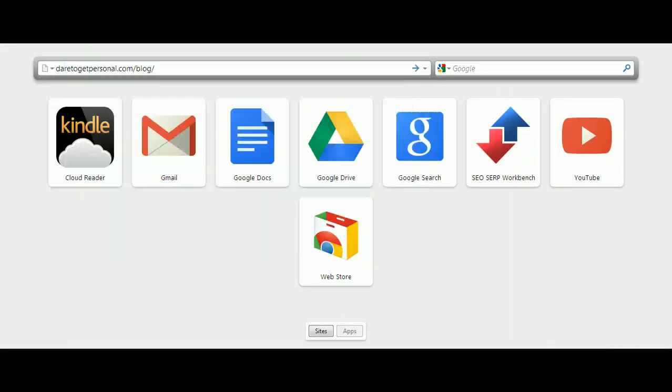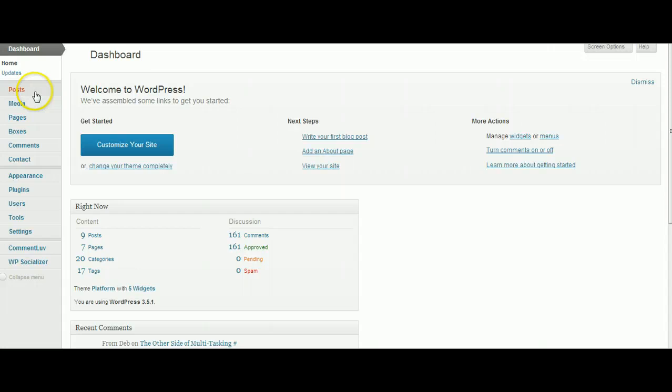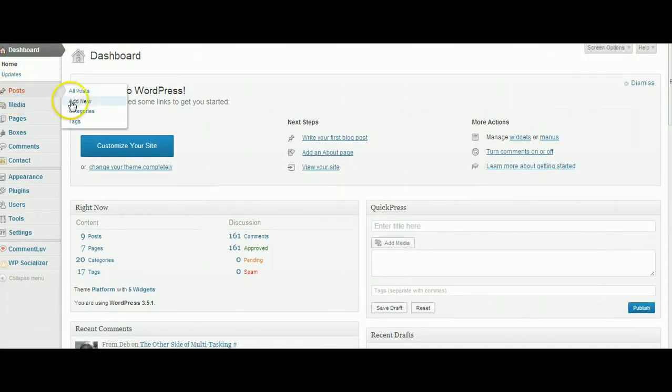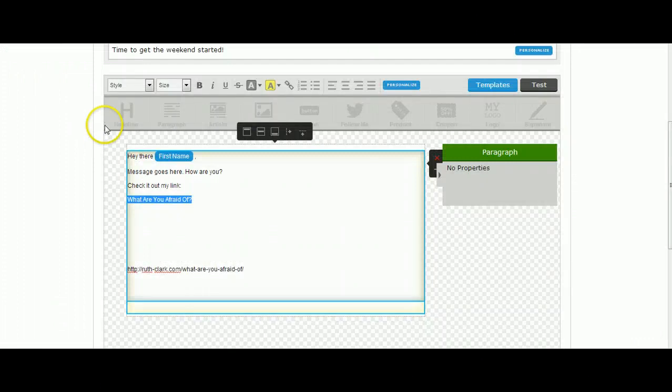let me go over to my Dare to Get Personal. Okay, I'll show you because I can do this over there. Let's say that over here I want to create a new post in my website. It's no different than when you're in Aweber. In a post, because I know you know how to do that, this is Ruth's post she's creating. Okay, and I want to do, what are you, oh goodness, what are you afraid of? This is where I kill myself on time, right? Alright, so either way, it's no different here than what it is over here in Aweber.